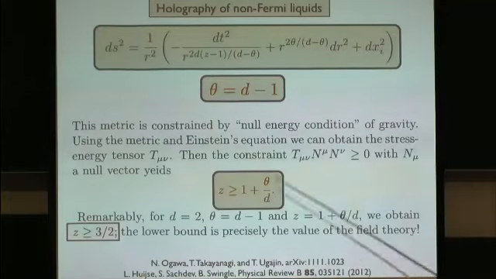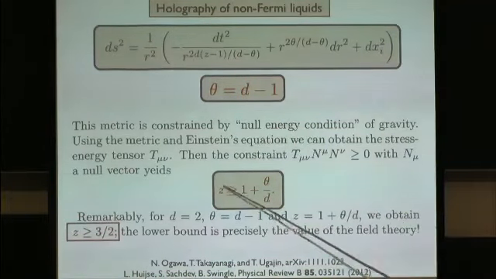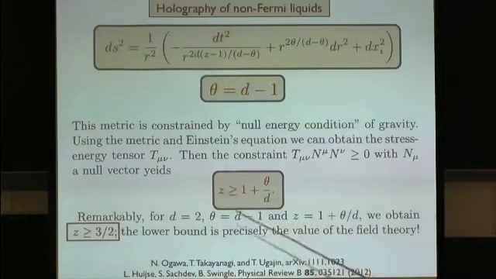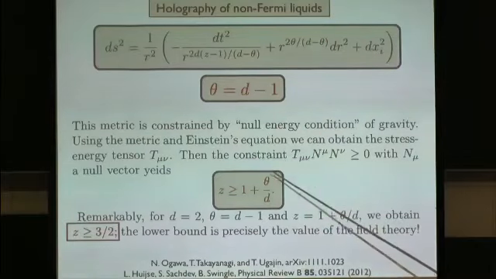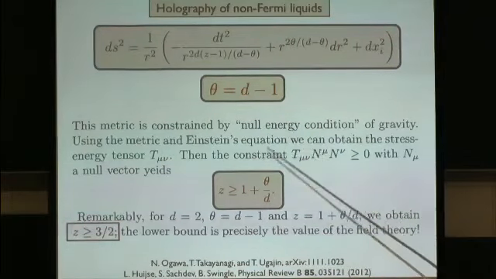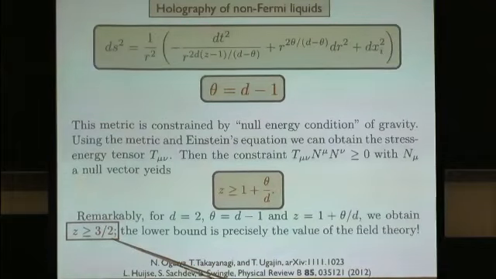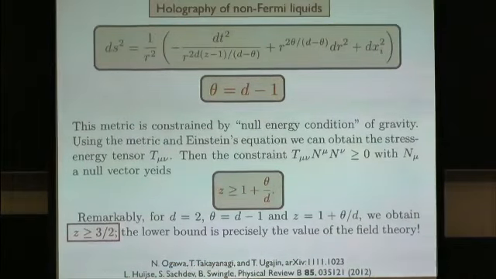Now, for d equals 1, theta 0, z is greater than or equal to 1. Well, d equals 1, probably z is just 1. So the one-dimensional case, this works. I mean, in 1D, when you have finite density fermions, it's still a CFT because you just shift along to the Fermi points. But the most amazing thing to me is that if you put d equals 2, you get theta equals 1, then you get z is greater than or equal to 3/2. So that's really quite remarkable.